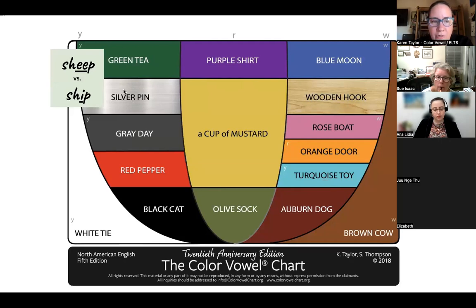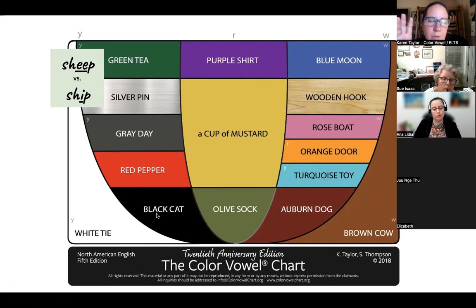Notice I'm able to draw a line sort of crossing the boundary between green and silver, and I'm able to then change into a different position. And this is a continuum of just positioning of the jaw, the tongue, and the lips. In fact, it continues all the way down. Watch my mouse. So the chart is organized the same way that the mouth is organized, and the way that the jaw drops while the tongue is doing different kinds of work to shape the vowel.